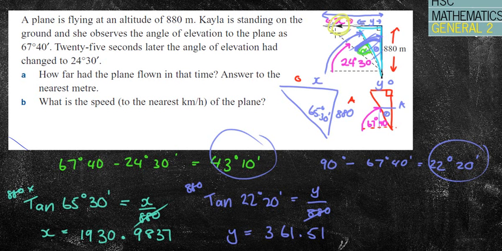And then my final part is going to subtract those two, just so I'm left with what X is there. Therefore, X equals, I'm going to do 1930.9837, subtract the answer, and I'm going to get, now it says the nearest metre, so we get 1569 metres. So that's pretty complicated. To be honest with you, if you know how to use your sine rule and that sort of stuff, that might be a lot quicker.